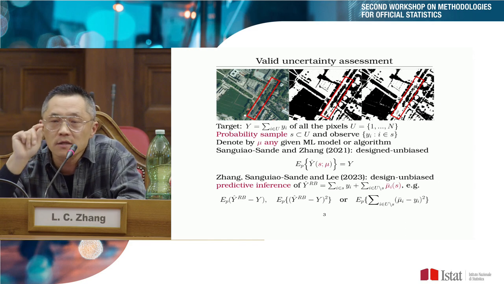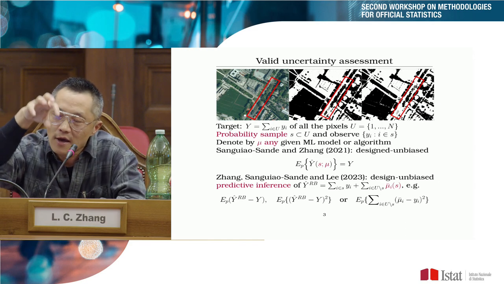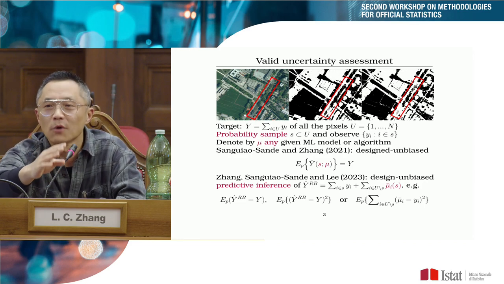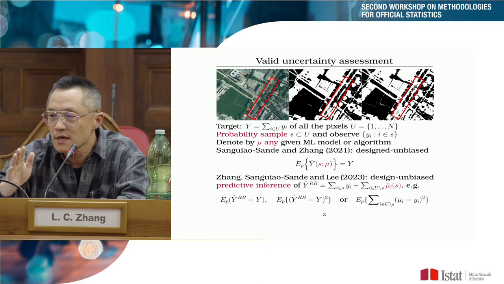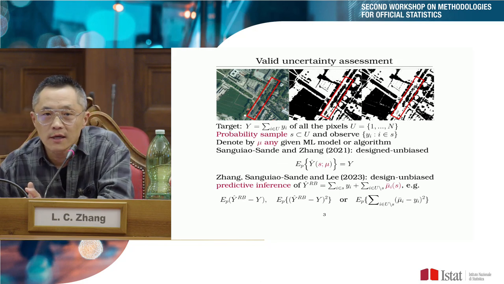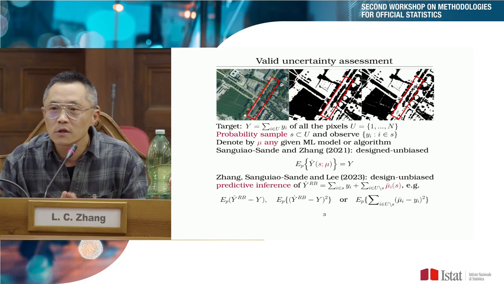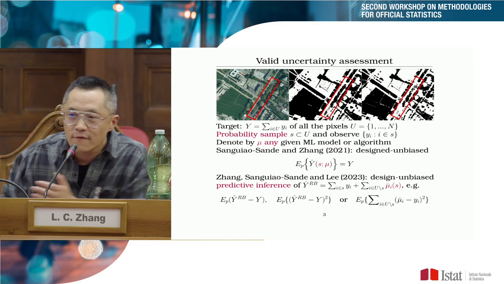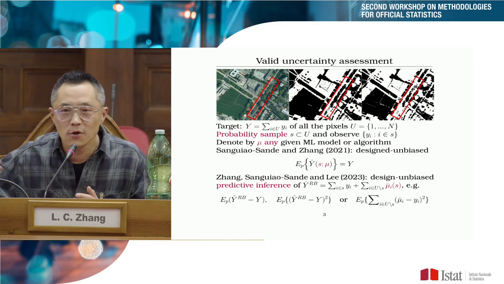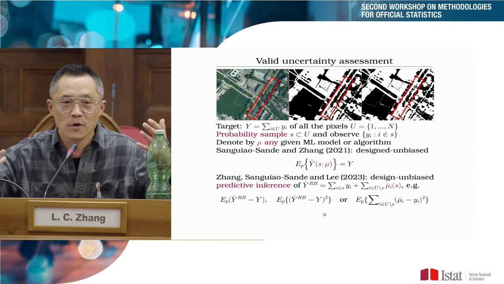So this is the thing I think going forward we have to pay attention to. We have to learn the techniques for doing advanced models and algorithms. Okay, fine. But at the same time, how do we deal with uncertainty? Be very clear. The only thing you can be sure of is if you base it on something you know. What we know, sampling design, that's it. So you have to move that way, to combine, absorb your machine learning, all these techniques within the sampling framework. That's the way we go.